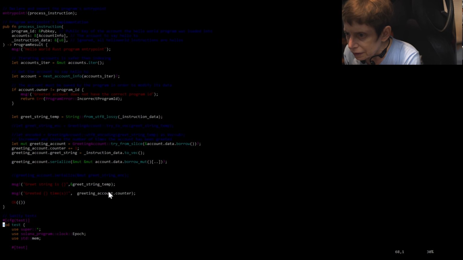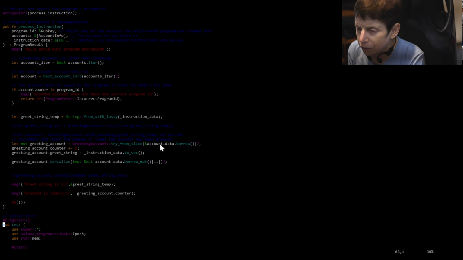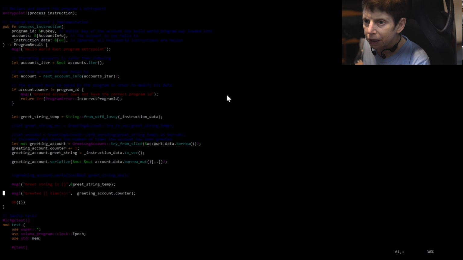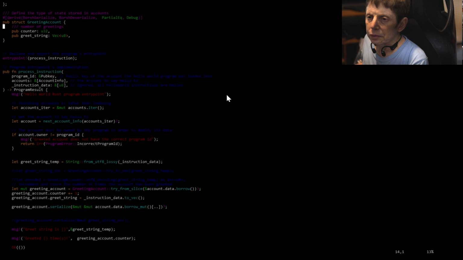What I do think I understand right now is it creates the greeting account from the account data, and this is a Borsh thing of, I guess, deserializing it into this structure. Of course, the structure, I added the message, and I'm trying to use the mouse when I'm in the text. So I edited the message, but they create it through this deserialization, which is try from slice. I do have to study that a bit more.